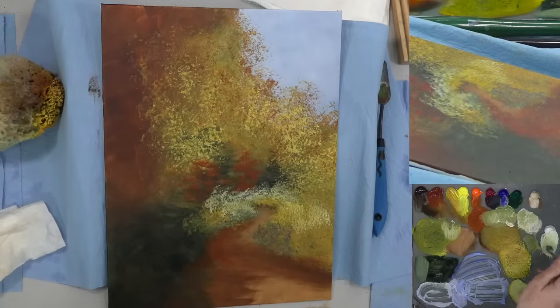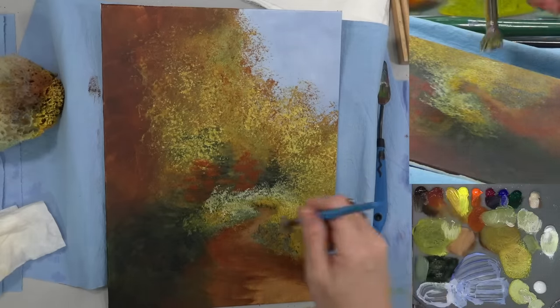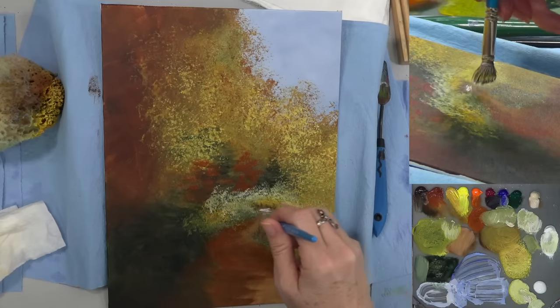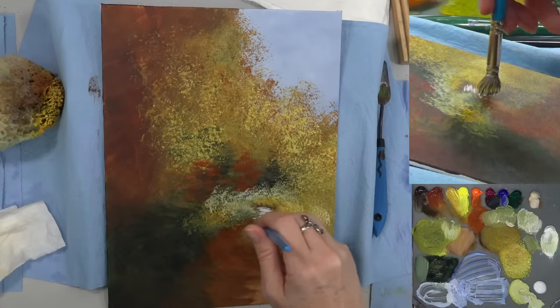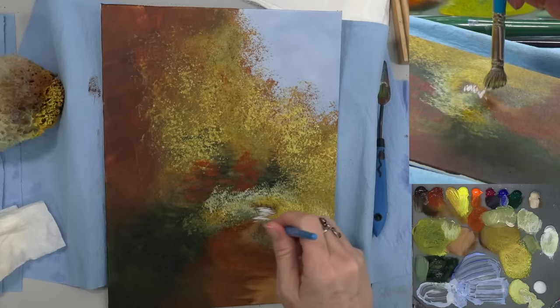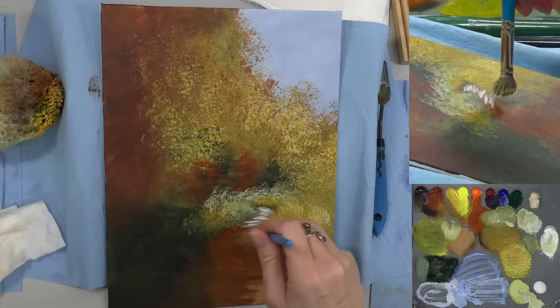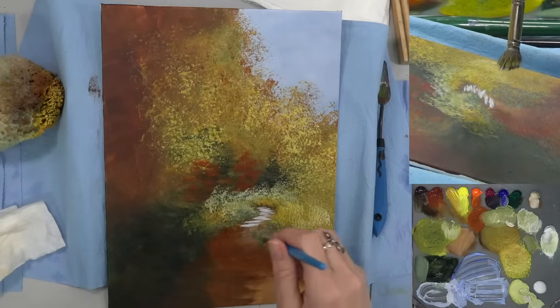Okay, that looks all right. Get a little bit of the white. And this is where I'm going to get my blue. Get a little bit of that blue. And I'm just going to kind of go side to side with this. Leave plenty of that brown. I may do better with a different brush. This one's being a little bit hard to control.